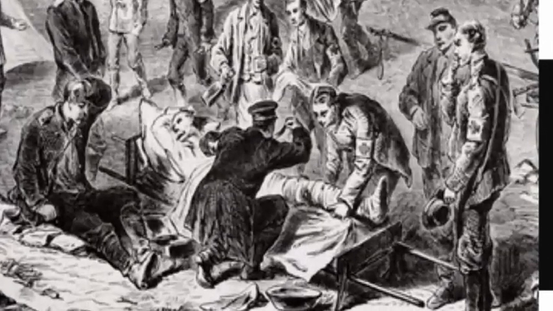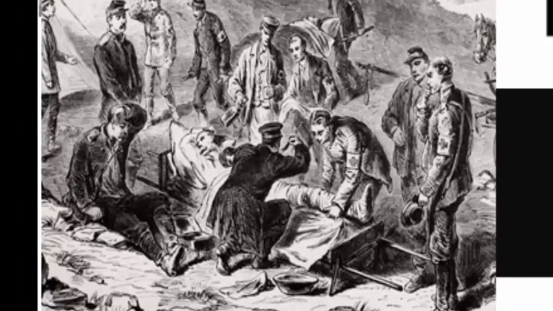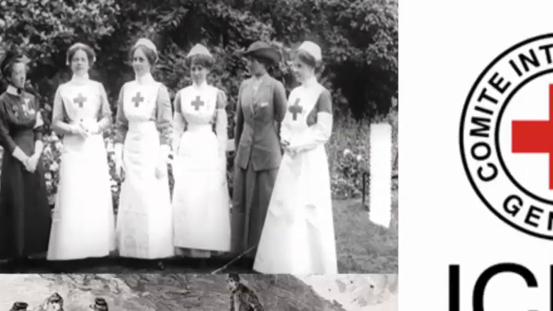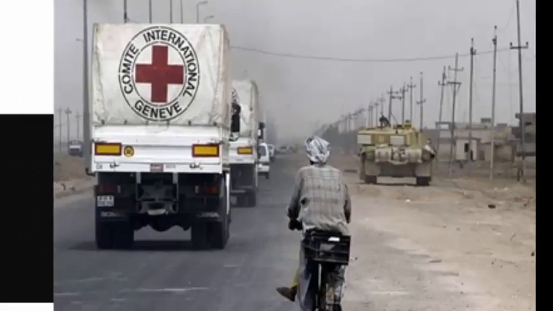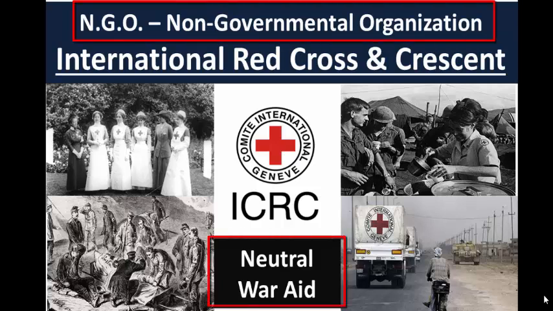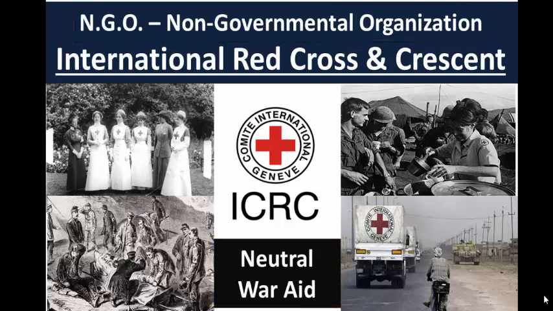The Red Cross began as an organization to help those wounded during wars — the big red cross was a sign that these were not soldiers and shouldn't be shot at. Part of why it's important for the Red Cross to be an NGO is that they remain neutral and help wounded from both sides of a war. Since they are neutral, governments are more likely to let them into their countries to help. The headquarters of the International Red Cross is in Geneva, Switzerland, with branches throughout the world.